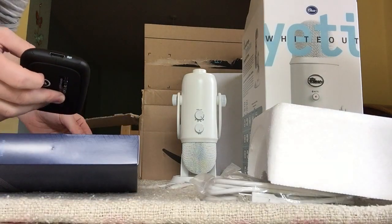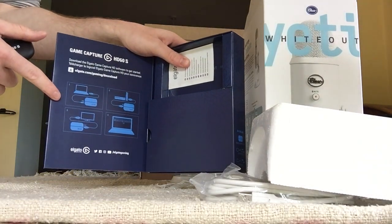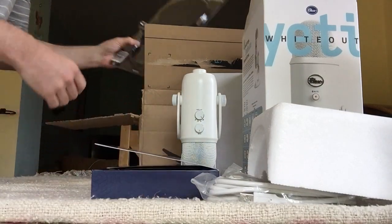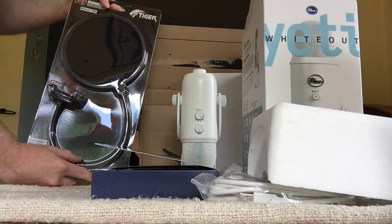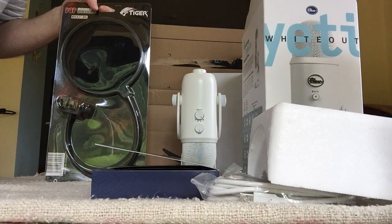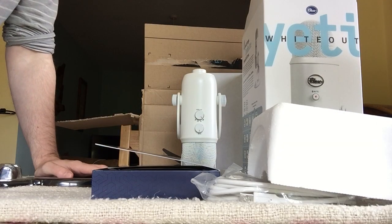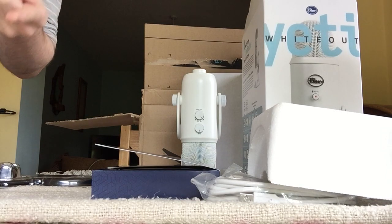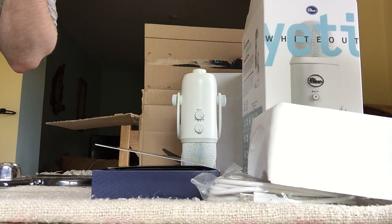That'll be hooked up to the PS4 later. Very nice. You can even see it all there, all those little diagrams and graphs. Sorry about the glare. Cool. And then it's the pop shield. I probably could have bought something better than that. I think I'm going to need to get male-female extension cables for my headphones as well, because I think there's some sort of issue with the audio between the Elgato and PS4 if I'm trying to capture voiceovers and the actual sounds from the PS4. If anyone has any information on that, please let me know on either Twitter, YouTube, wherever you see this. It would be great to get some feedback.